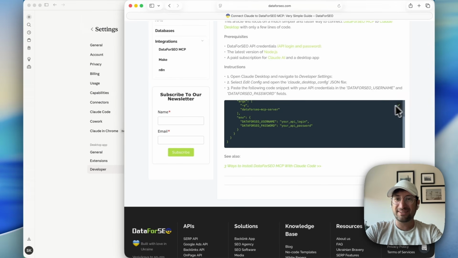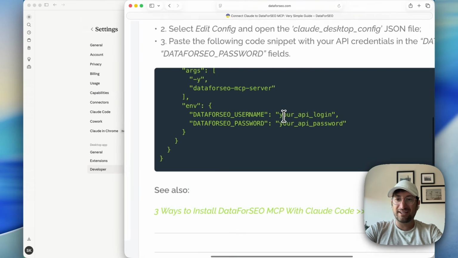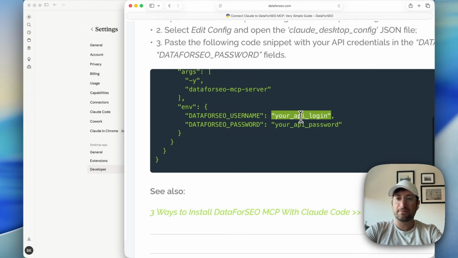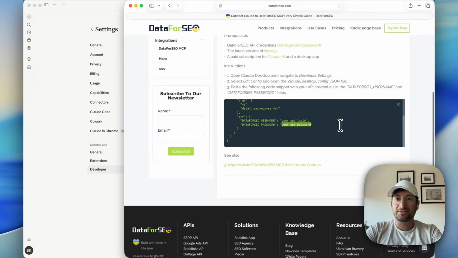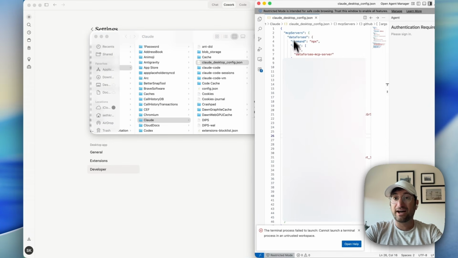You just have to copy this. And then right here, we keep the quotations, but you're going to put in your API login and your API password. You get those credentials from the Data for SEO dashboard. So in the Data for SEO dashboard, get those credentials, paste them in. Here's my config file. You can see here is my Data for SEO setup right here.